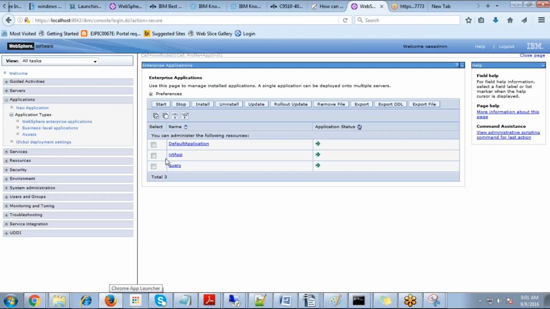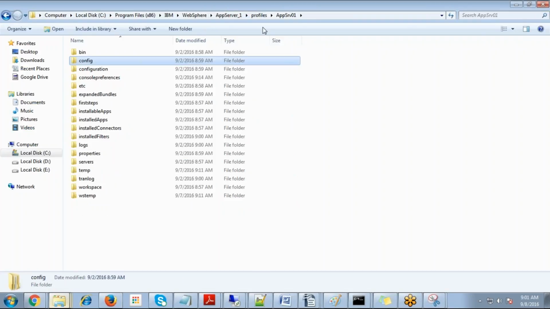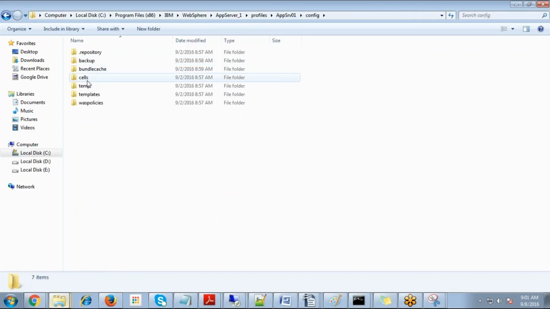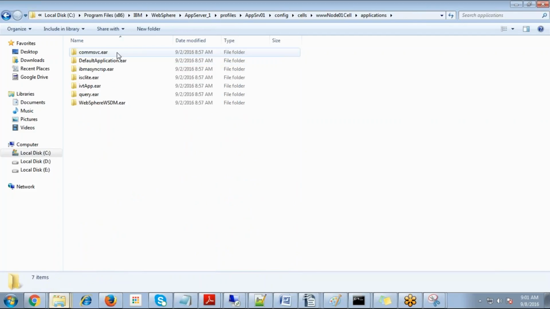So the location of all these installed applications will be under the app server profiles. Within that profile, we have config. Within that config, we have cell. Within that cell name, we have applications.